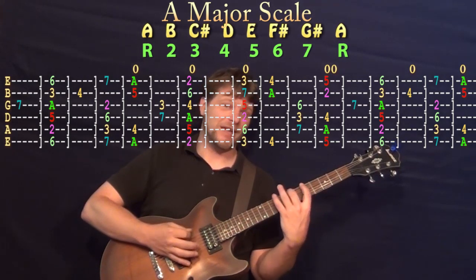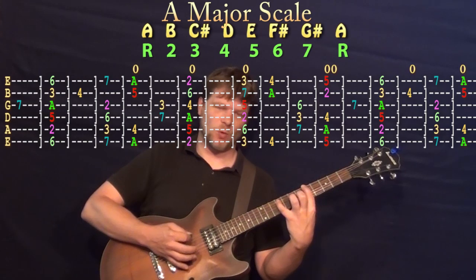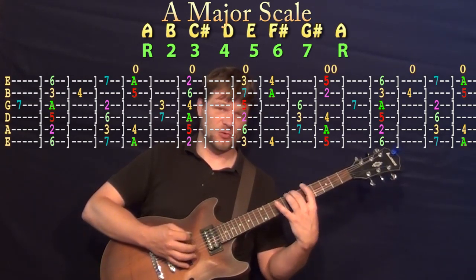When you start playing scales, you may start thinking of there's this 1 2 3 4 5 6 7 1, or seeing the shape of the 7 or the 6 or the 5 or the 4 or the 3 or the 2.